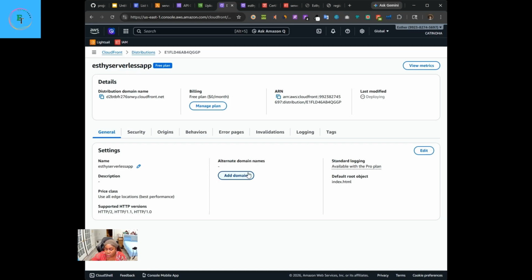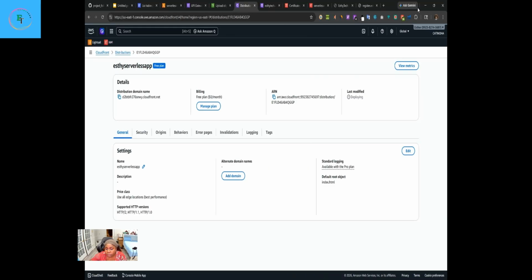If you have it, you want to remove that, because if not, when you try to attach your new domain, it won't work, because CloudFront will not be able to use the same domain name for both distributions. So you have to go ahead and delete one.